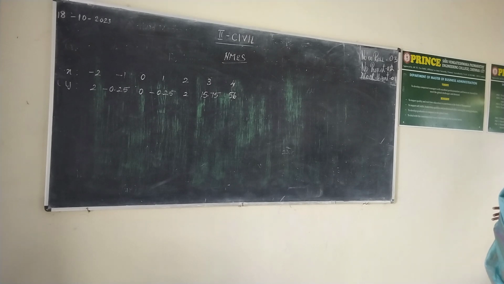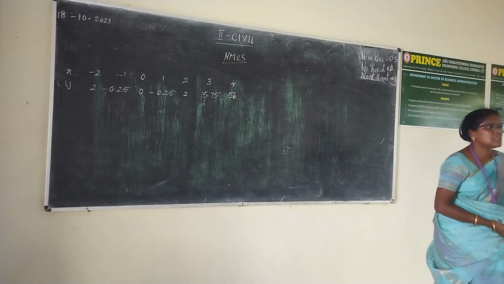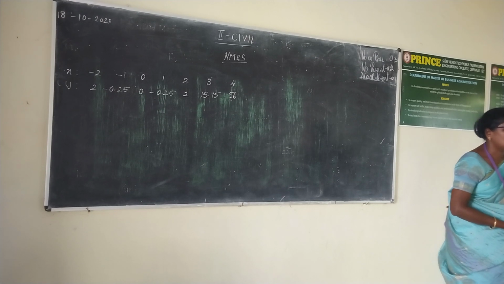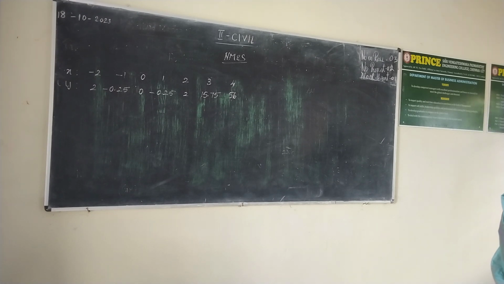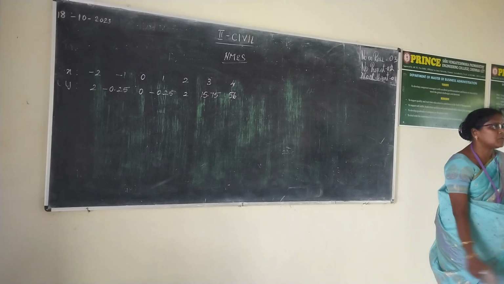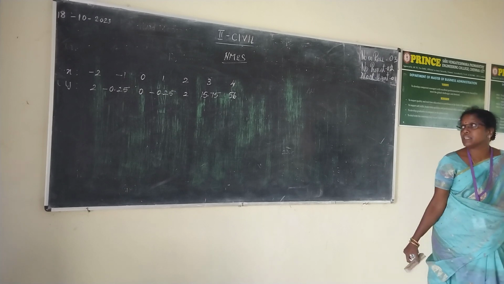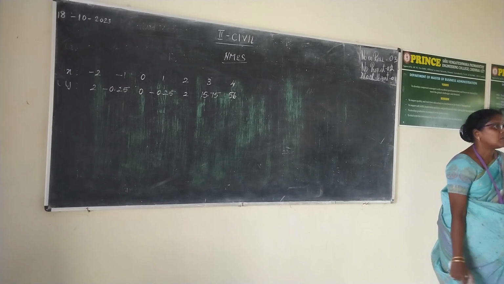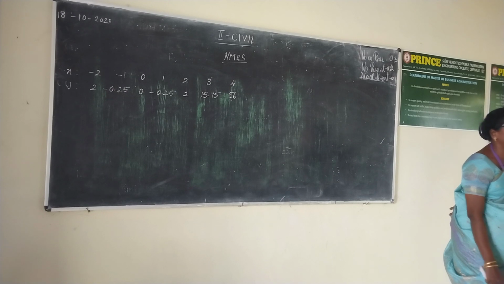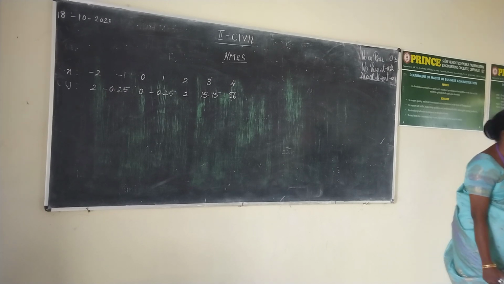Okay, what are we supposed to find now? What is the main objective? Maxima and minima. To find maxima and minima, you need the first derivative and second derivative. As usual, you check whether the interval is equal or unequal. Equal. What is the interval difference? 1. The interval difference is equal to 1. So we can apply Newton's forward formula.